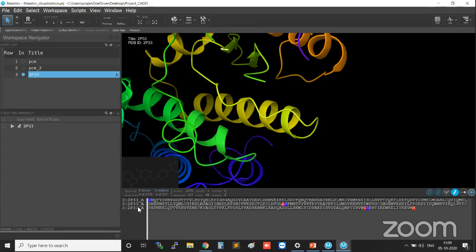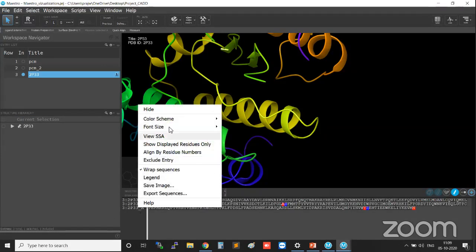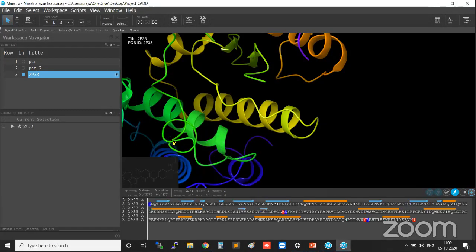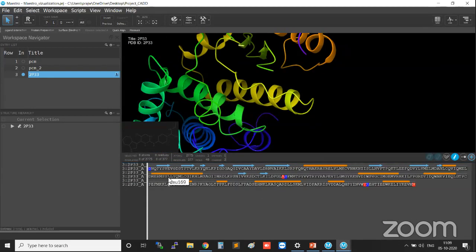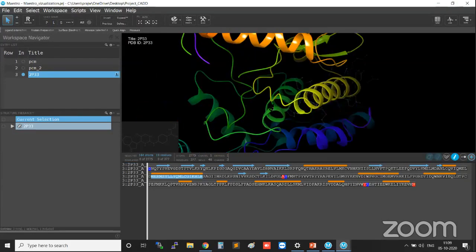So in this way, you can have different color schemes. Not only that, but you can also have secondary structure assignment. So here is the option to have secondary structure assignment, and this gives you a direct view of what the secondary structure elements are, like alpha helix or beta sheet, and what region of the amino acid sequence they occupy. So for example, this particular orange color helix starts from H to this H, and you can simply select it using your mouse, and it will select that particular region. You can see where this region is present.